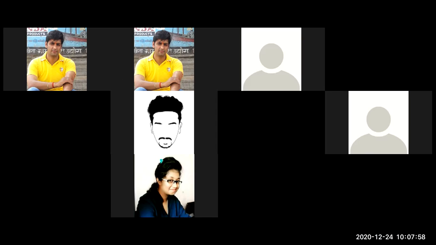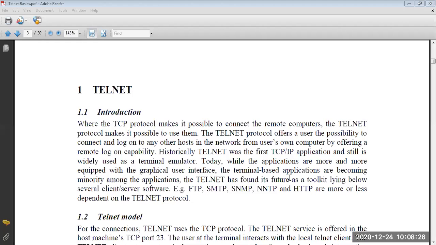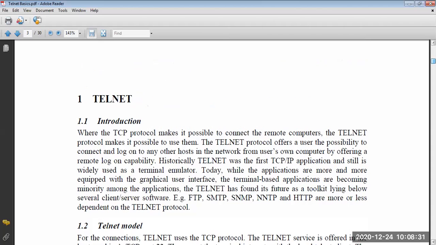Yes, sir. Okay. I'm just sharing a file. Just wait. So is it visible to all of you now? Is it visible? Yes, sir.